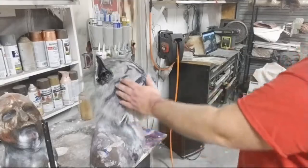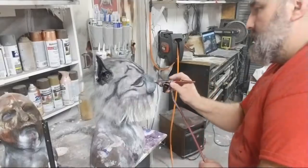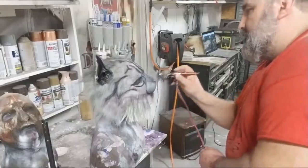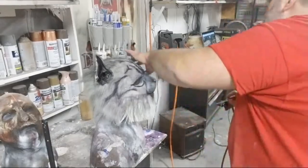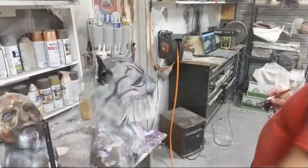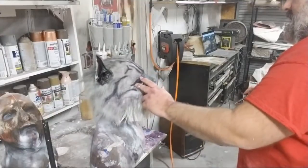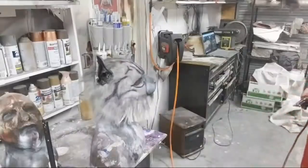Markings wise, I'm pretty close. There's some shading that happens under there. It's a little heavy, but I'm going to go back and paint this too. The nose is a little more brick.